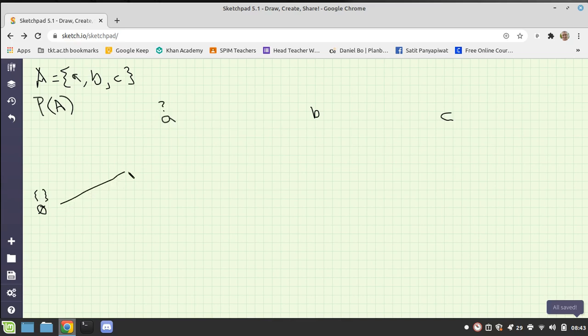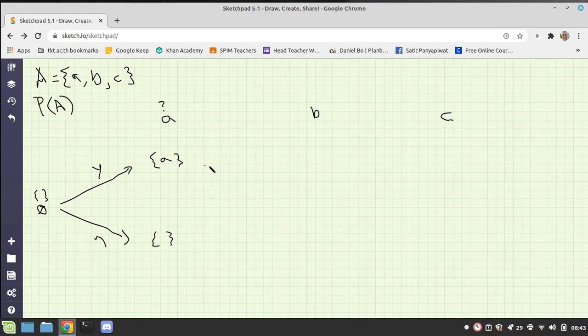So the first thing I'm going to do is go up here and say yes, I want to use A, and then down here I'm going to say no, I don't want to use A. We're going to do that for B and C too. If I have the empty set and I add A, I get that. And if I have the empty set and I don't add A, I still have the empty set. So we started with the empty set and decided whether to add this element or not, and we added it on this side and didn't add it on this side.